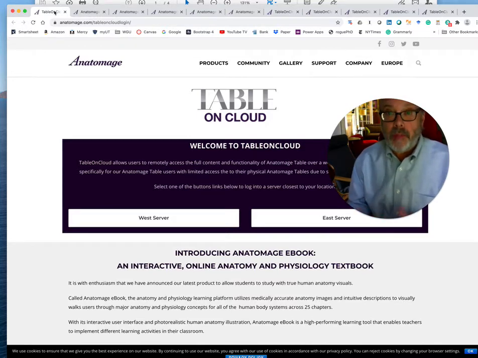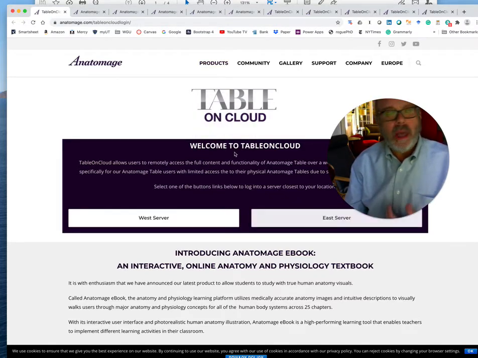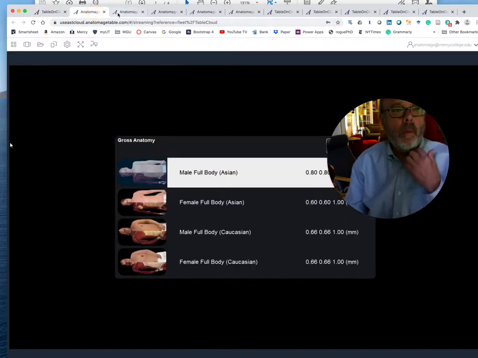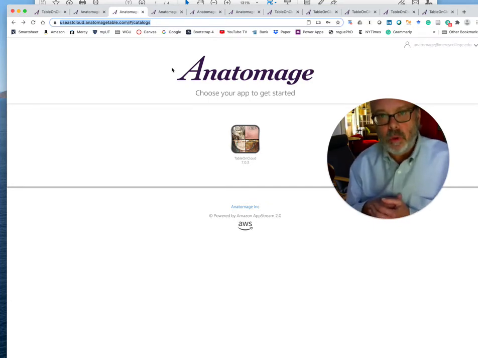So you want to refer back to that Word document we looked at, and there's a username there, and there's a password that Mike has in, and follow those credentials. Make sure that you put them in as you see them, they're case sensitive. And then once you log in, you'll see this shot that we're looking at below, and you want to click on the East Coast server. So go ahead and do that, and once you do that, actually you'll see this screen next, and this is choose the app to get started, and there's only one choice here.